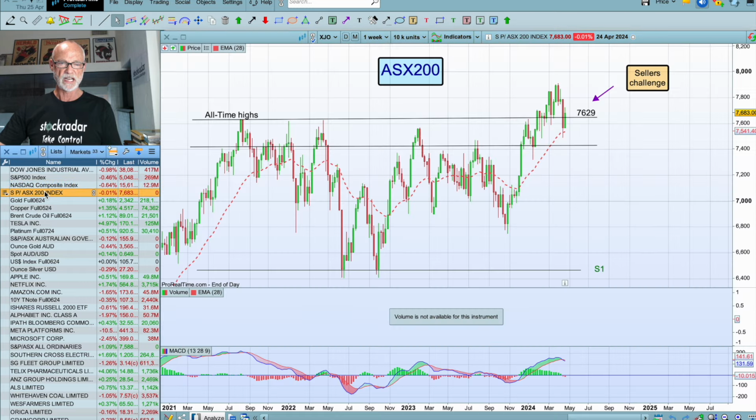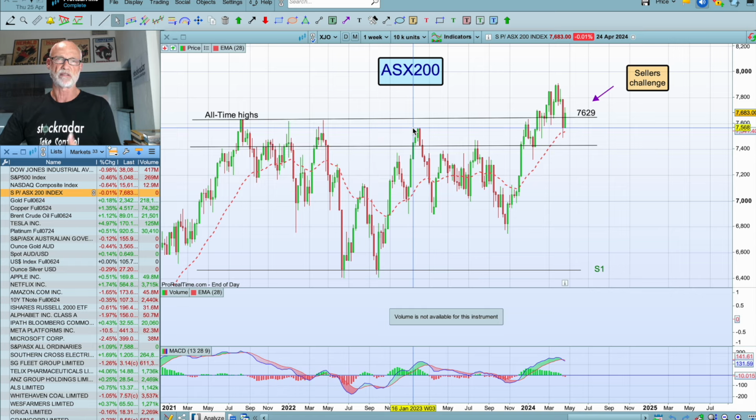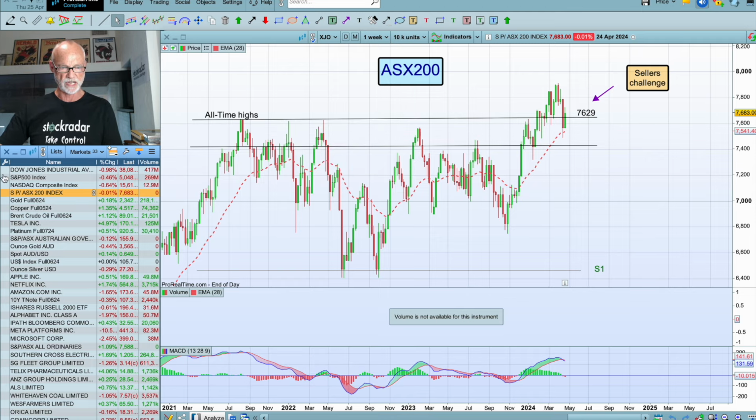The S&P ASX 200 has come off. Nothing really of concern. We've seen these drops before, and they come back. We really just need to be a bit patient on this one, and let this correction play out if it's going to play out, and not be trying to make things happen that aren't happening, or trying to think things are going to happen when they haven't happened. So just a matter of standing still, keeping an eye on things, and just reacting when you need to. Okay, so that's the ASX 200, no big deal there.